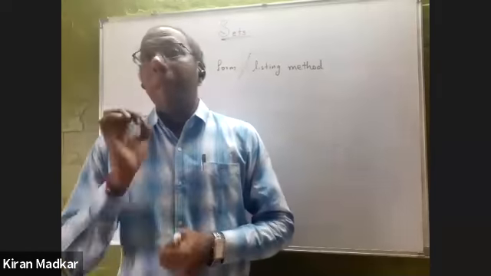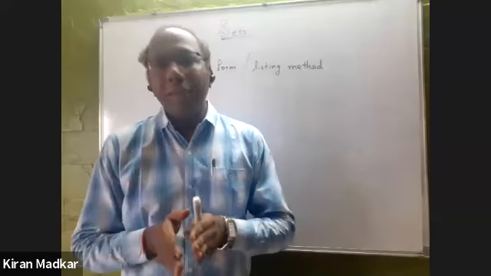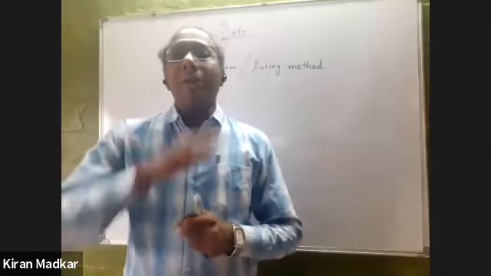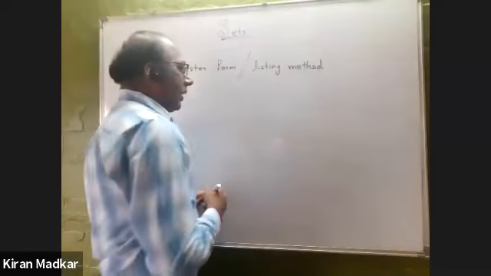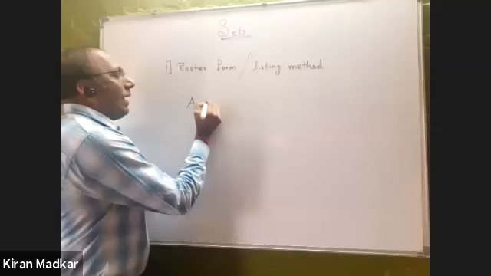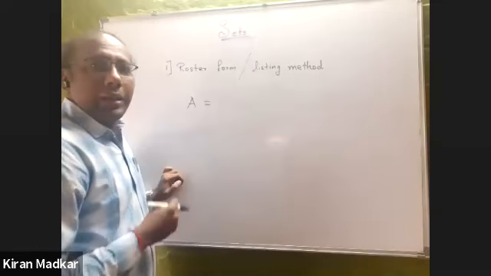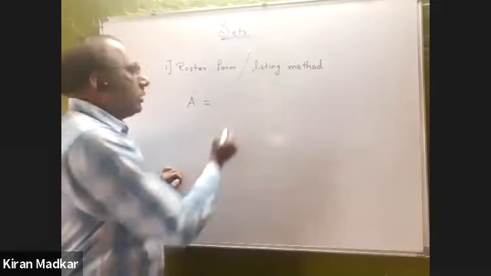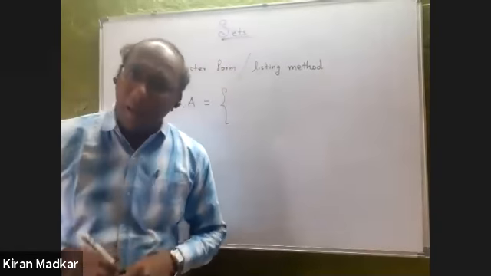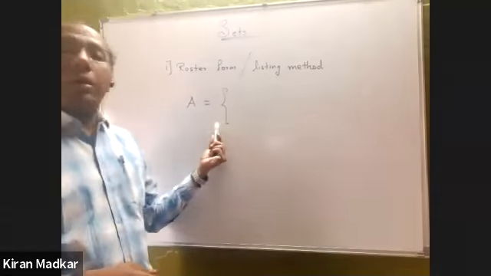Absolutely no issue. But a very, very important thing is that it has to be a capital alphabet. You have to write it as a capital alphabet. Okay. So for example, let me say I'm taking A only. First set है तो मैं A लिख देता हूँ. Okay. So A is, yes, equal to is what is termed as "is". Okay. So A is, and then a curly bracket, the first and the most important part of this chapter, set, curly bracket. Now this is how the curly bracket starts.